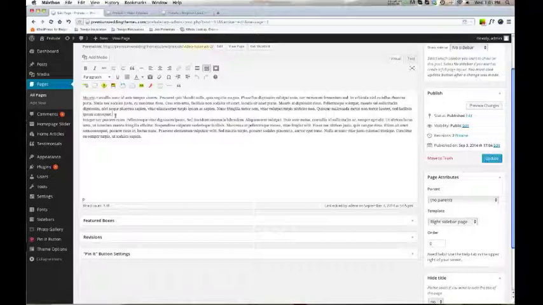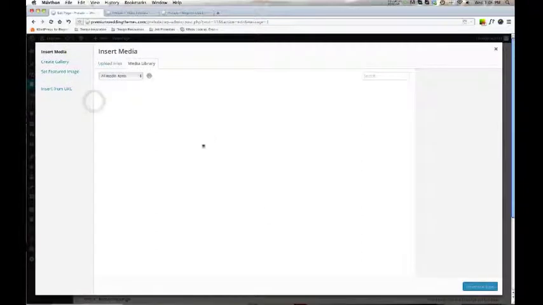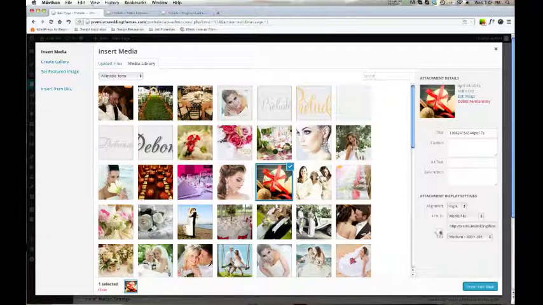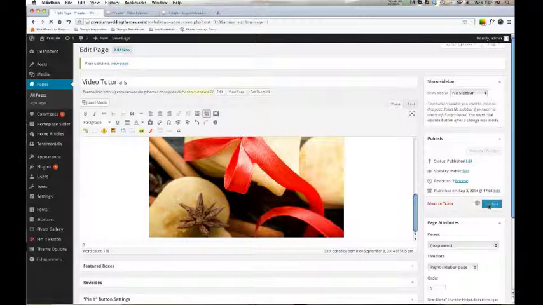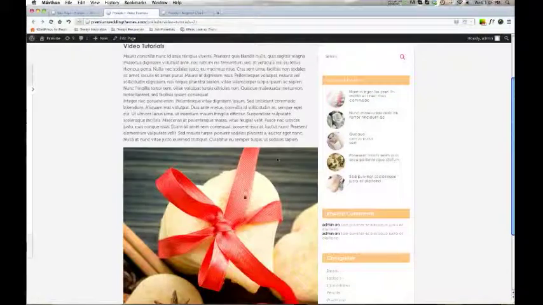Let me go ahead and let's add an image. Let's choose from something we've already used before. We'll do this in the center. Just insert it. And we could format a little bit better than I'm doing, but I'm just kind of going through it. Now we have an image popped in there.